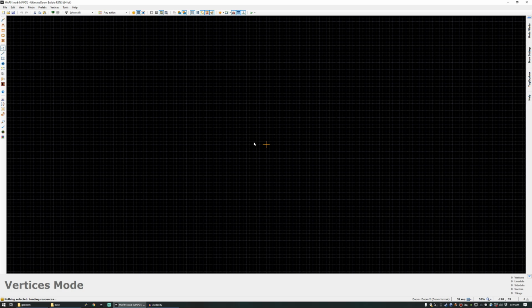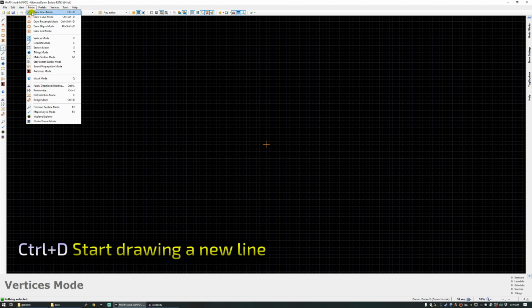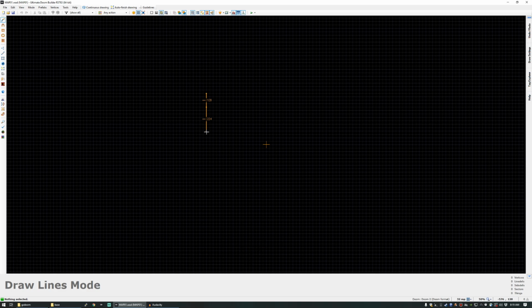Okay, we have a blank canvas ready to go, and we can start drawing some lines to lay out a level. So we're going to go to Draw Lines mode, which is Control and D. And let's just draw something. Don't feel constrained by boxes. You can do diagonal lines, non-orthogonal lines. You can go quite mad in Doom, and it will be able to generally draw anything that you specify.